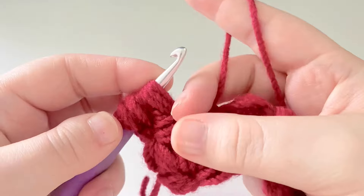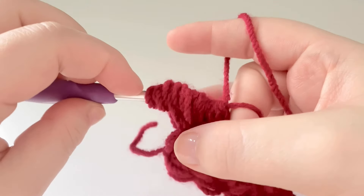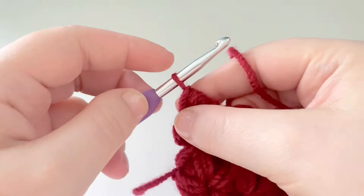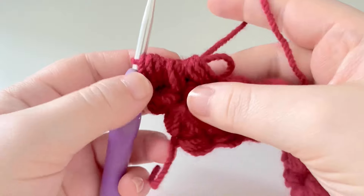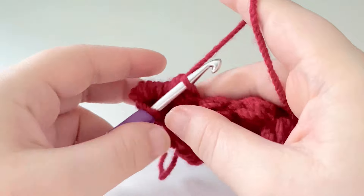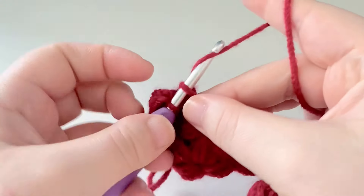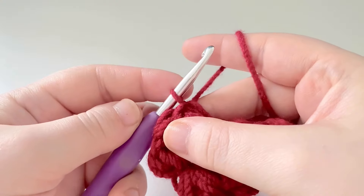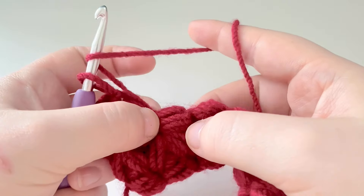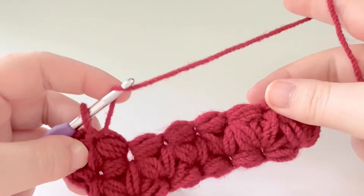Grab your middle finger, pop it down, yarn over, hook facing down, pull through all 19 loops on our hook — remember to leave this quite loose so it's easier to pull through. Take your finger out; you've got that little loop you were holding onto. Pull up your hook and tighten that a little bit, pop it back in there. This is still quite loose, so pull the working yarn tight. Then slip stitch: yarn over, pull through that one and pull through the one on our hook. Continue working as we did in row one — pull up, working into here, into here, into here, then yarn over through all 19. That is how you repeat this all the way up to the length you'd like.